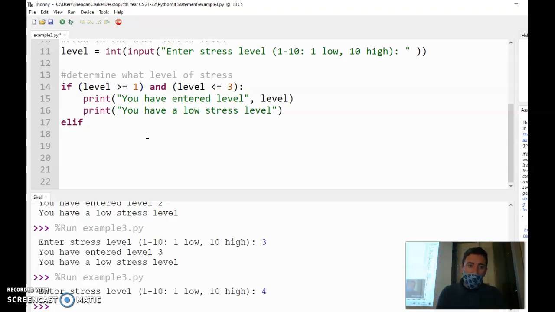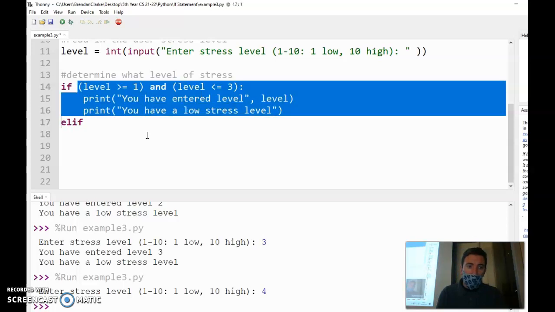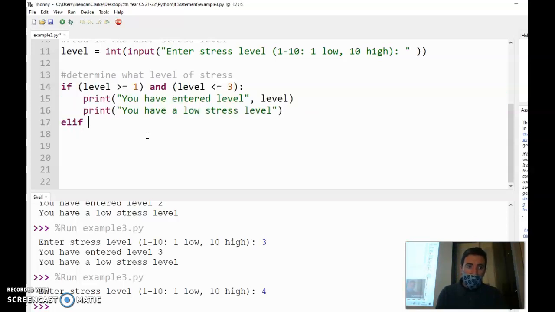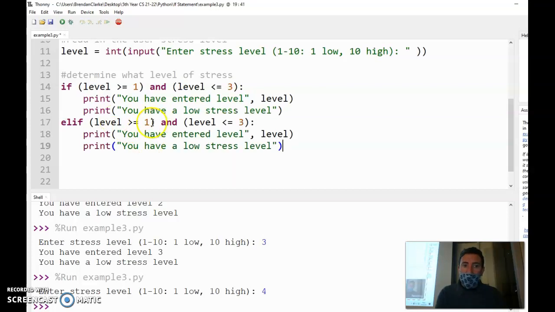I'm going to copy these 3 lines up here now to make it quicker for me. Else if the level is greater than or equal to 4 and the level is less than or equal to 7, you have entered stress level, you have a medium stress level.